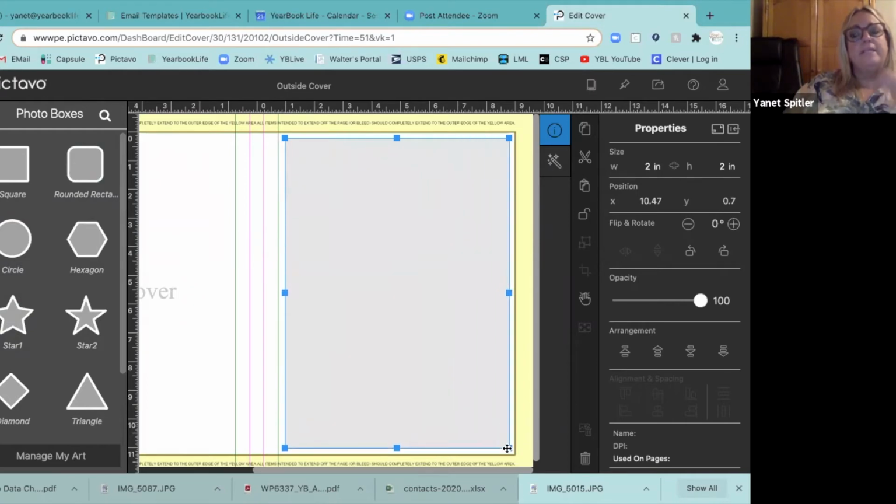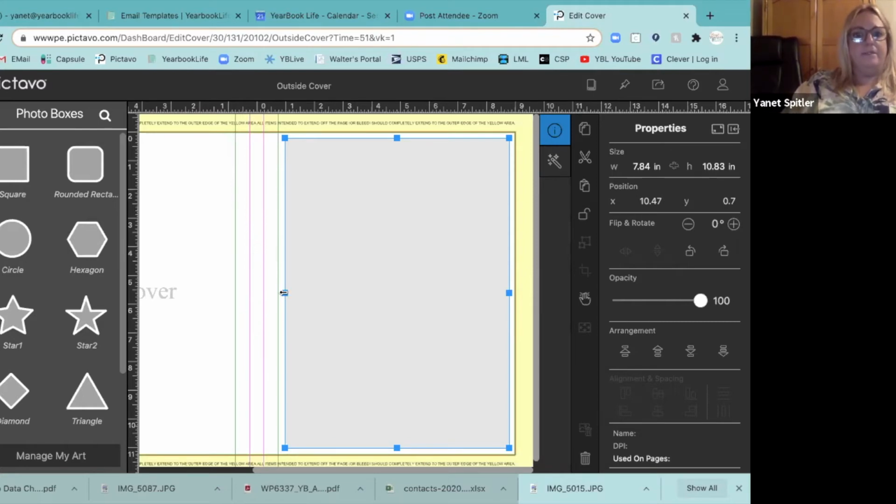And by the way, this is a hardcover book that I'm working with, and this yellow that you see right here would be the wrap of the book. The green right here would be your crimp line, which is where it folds when you open it up. And then the pink would be the margins for your spine text. So if you wanted to put spine text, you would need to keep it between these two pink lines.